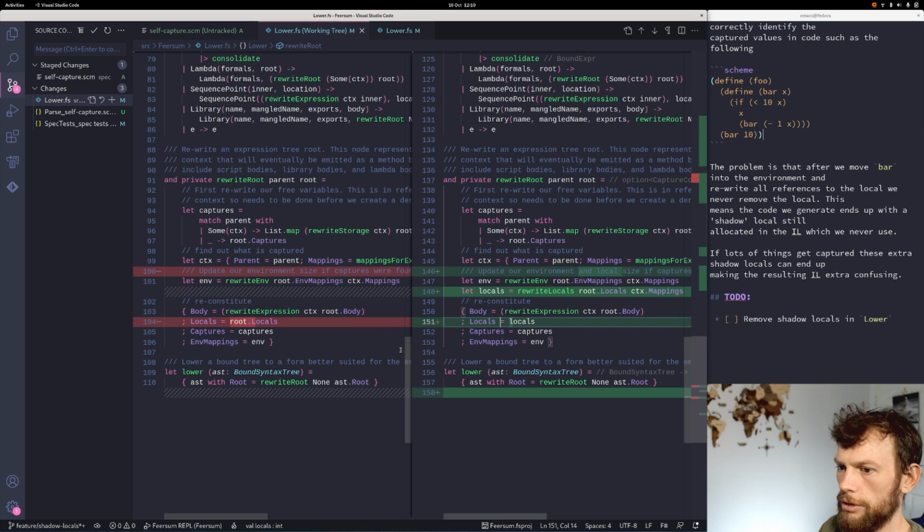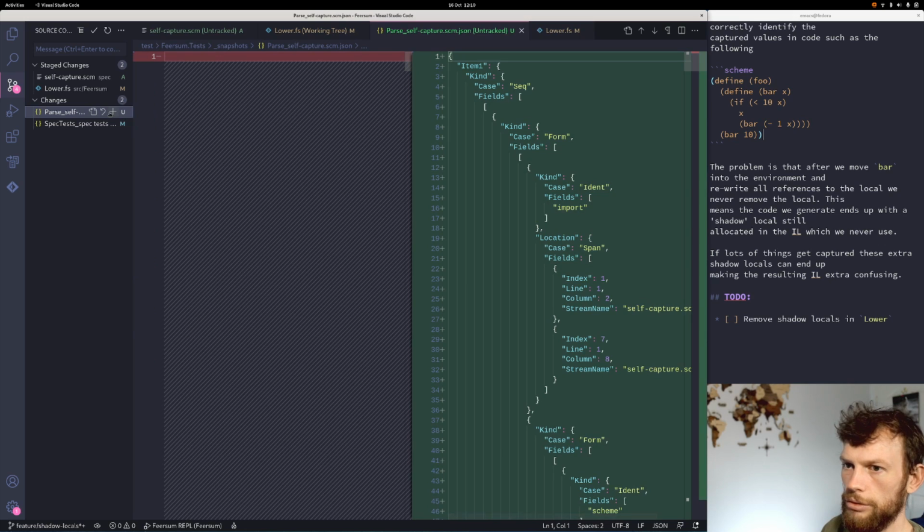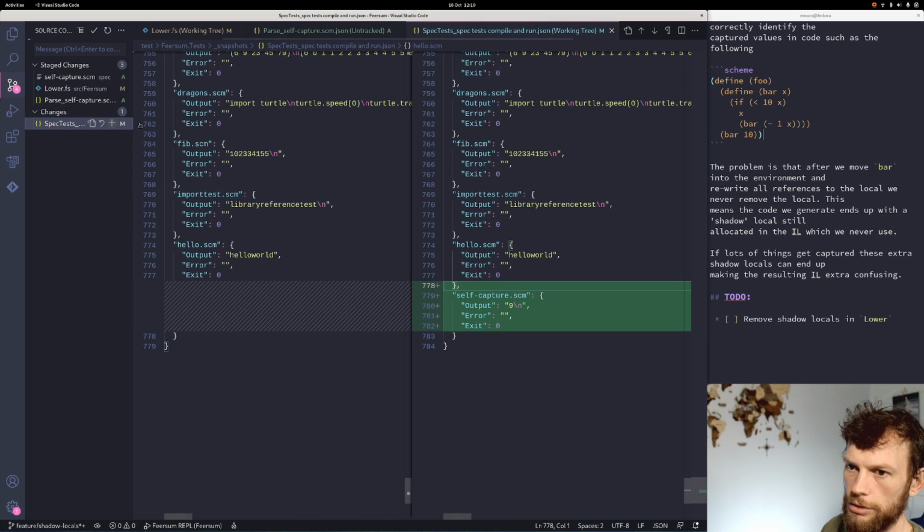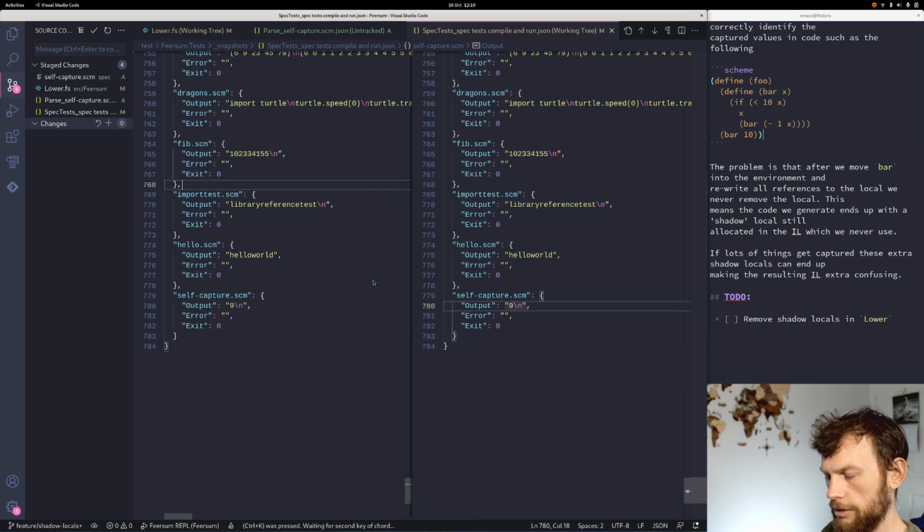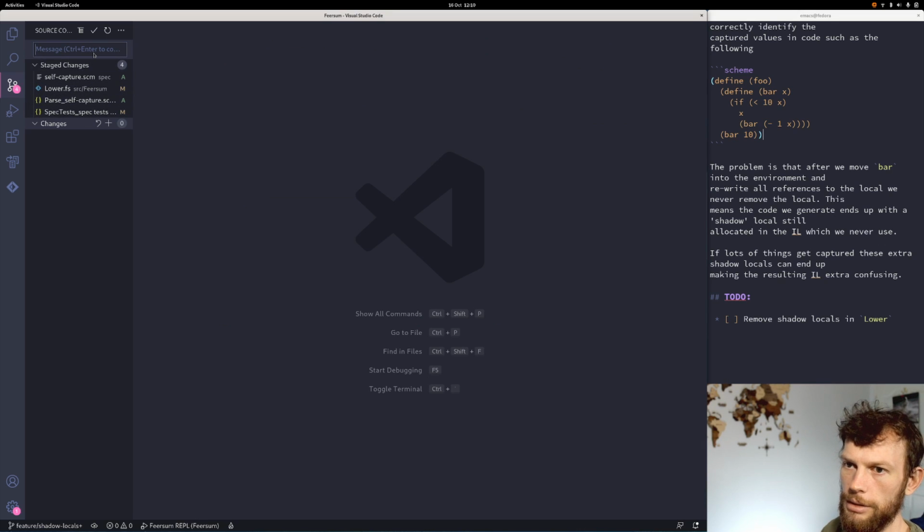And then instead of just using the original root's locals, we use the rewritten value. We've got a new parse and we've got a new output, which is just 9 and no exceptions. Everything else passed. So I'm going to commit that.